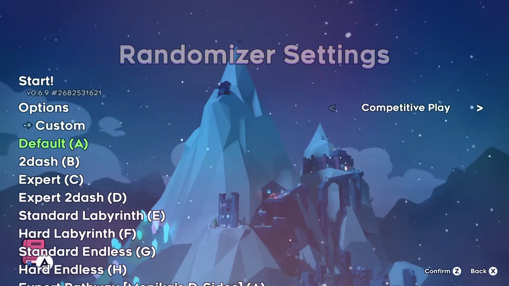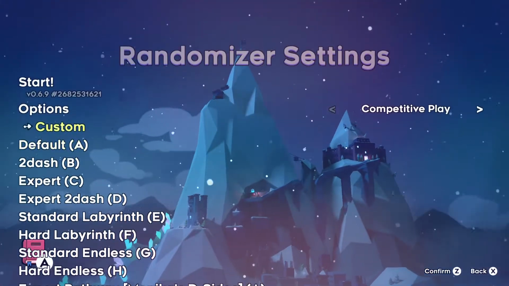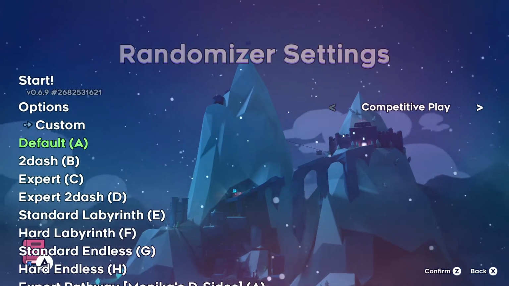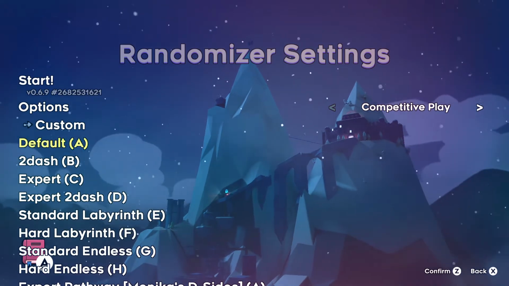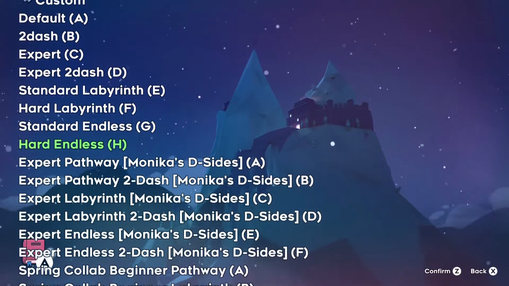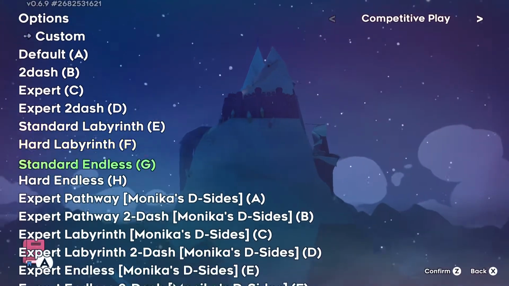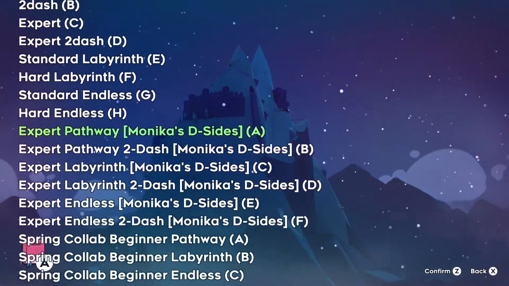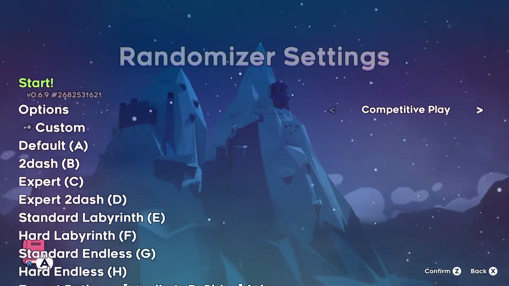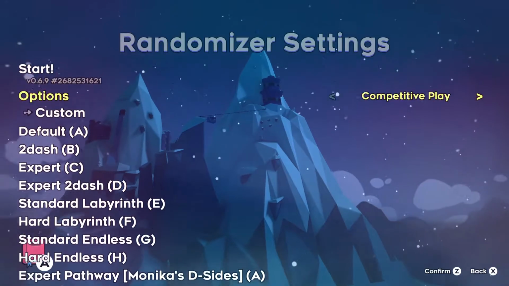You have competitive play, which gives you all of the default rule set options. So when seeded weeklies are held in the Discord, they'll usually have a letter associated with them. Default goes up to H. If you have other mods installed that have randomized config, those are added as well. So, for example, I have the D-sides installed, so I have A, B, C, D, E, F for the D-sides, and I also have the collab installed, ABC, which is currently the again offer.